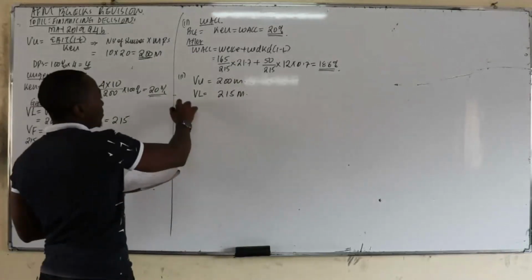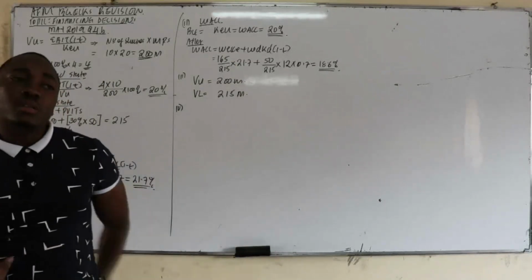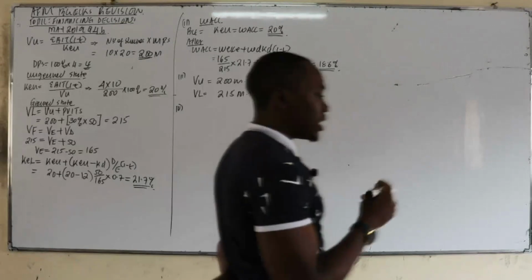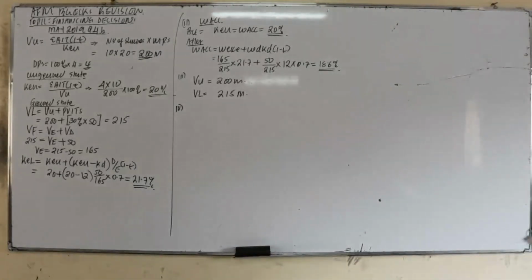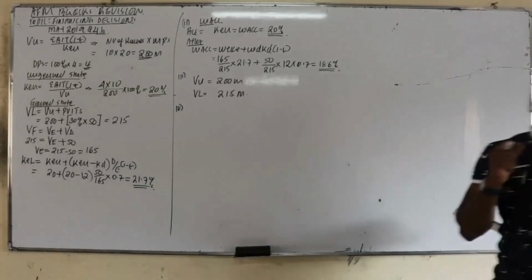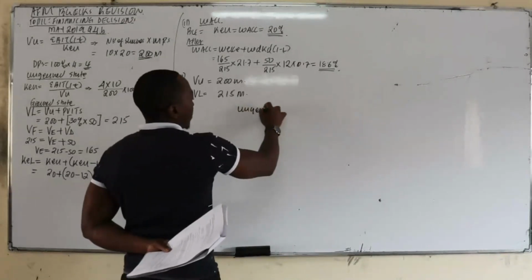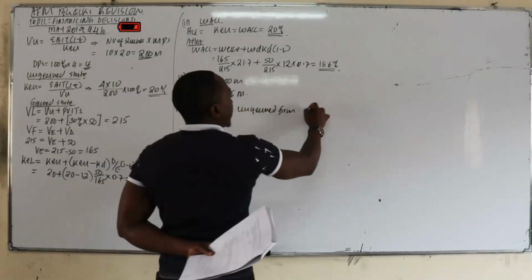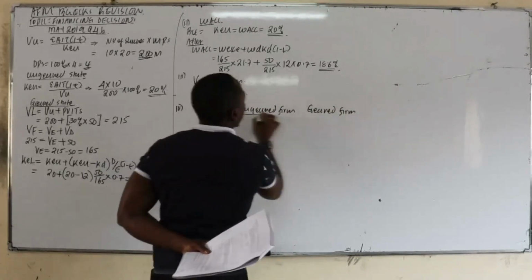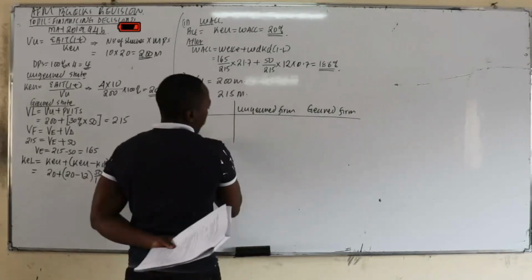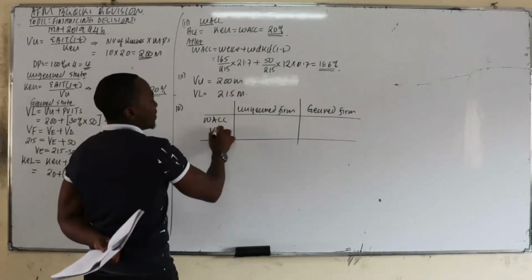Number 4. Advise the management of Ziani Limited on whether to change its capital structure. What do we say about the capital structure? We say that the optimal capital structure is where the WACC is minimum, and the value of the company is maximum. So we have the ungeared state, then we have the geared state. You make your decision based on the 2 criteria: one is WACC and the other is the value of the firm.